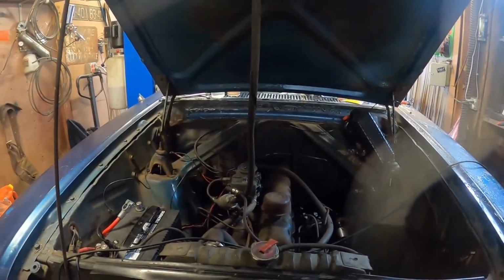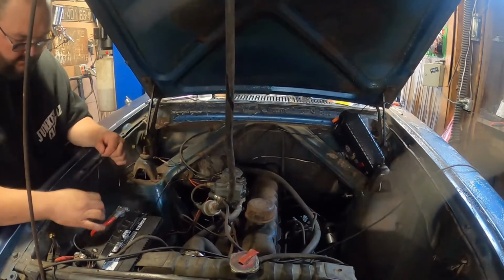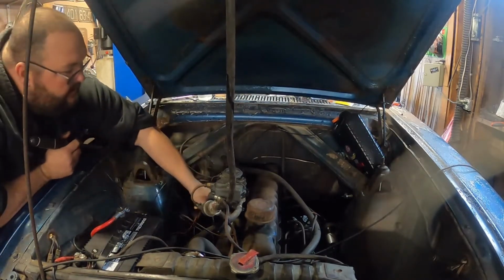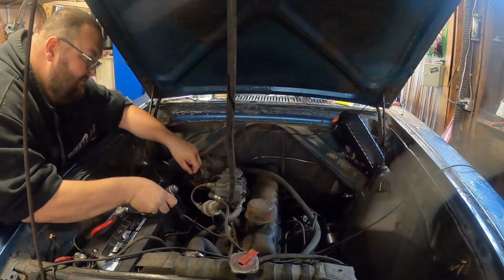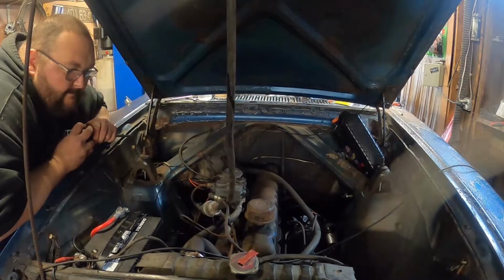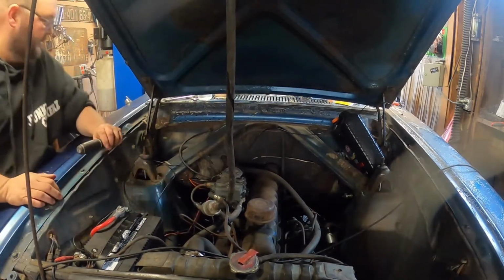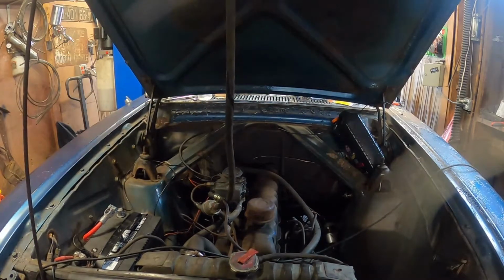Let's see how she sounds now, guys. And gals. Hopefully it sounds a little better. Choke. Too much fuel. The oil, and then we'll let it run for a few. But first, let's check the oil.